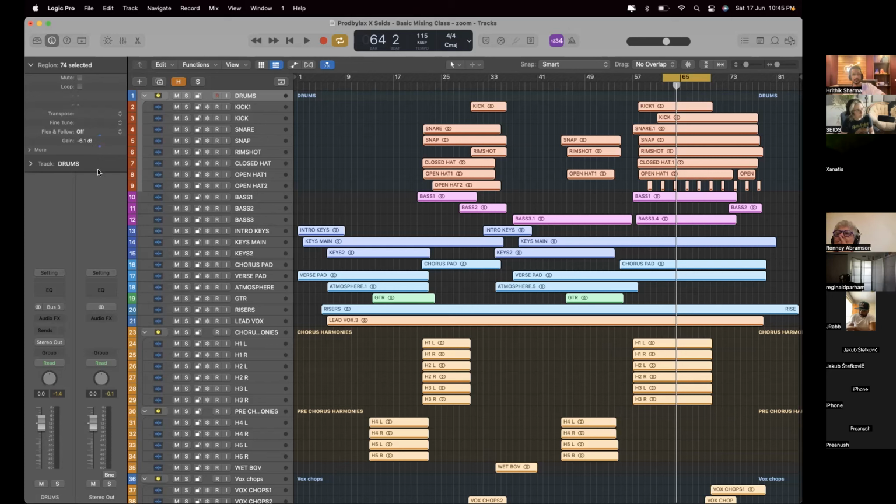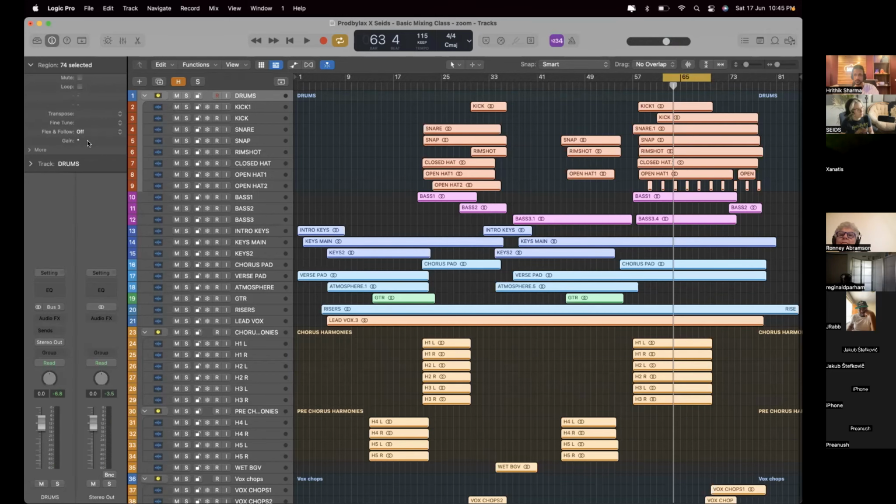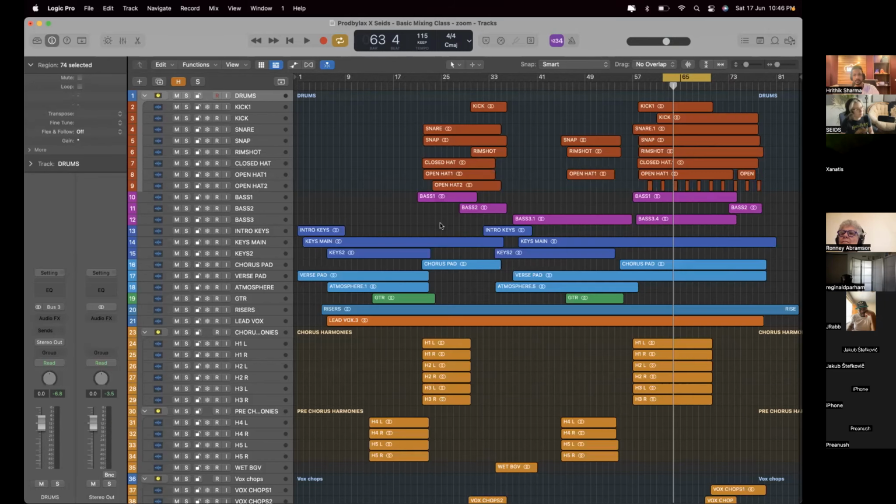So if I do -6 or -7 dBs here, all of these clips would be turned down by -7. So their individual balance is not changing, but their overall gain is going down, right? So I just did -7.6. Let's listen where it's peaking right now. So we can see we are getting some headroom. We are at -3.5, but again, this is still not enough. So I would want to even further reduce the gain of all these tracks until we reach like -6, -7, somewhere around that.